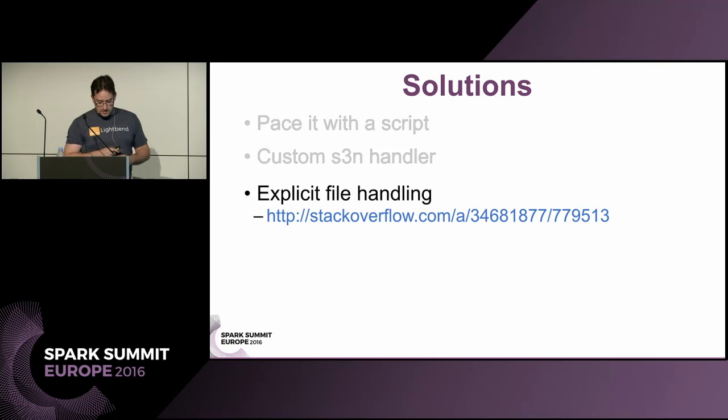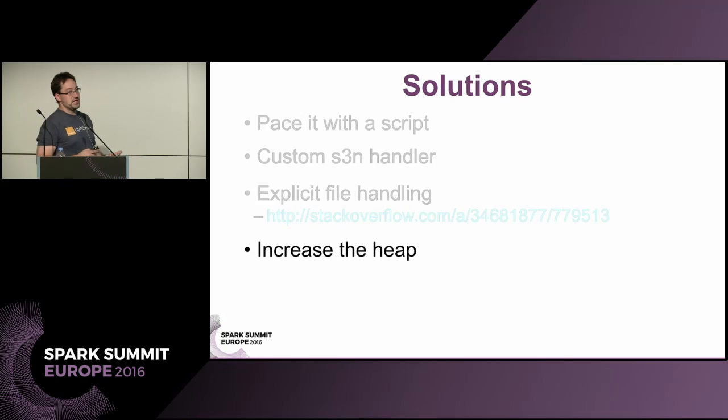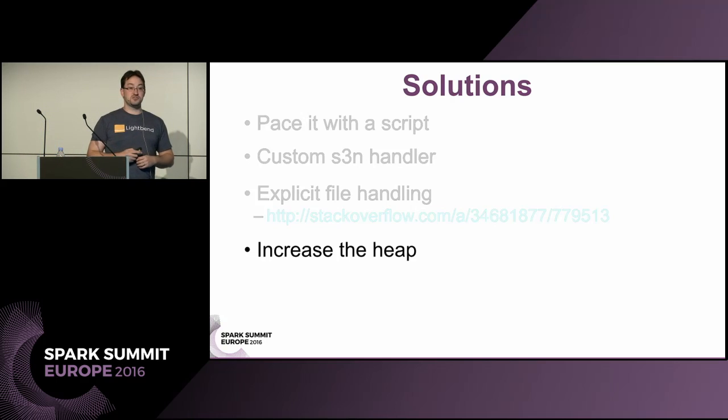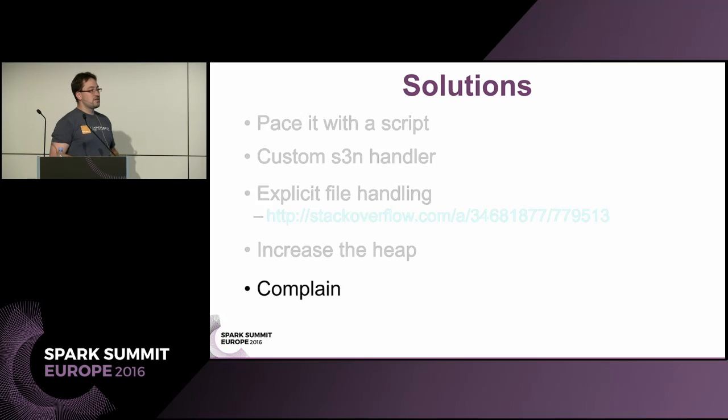The other case you could have is explicit file handling. You can get the list. Instead of saying pull down all the files, you could make an S3 call and actually pull down the files and deal with it yourself. Still a lot of manual work that goes in there. You can increase the heap size. I mean, that's not necessarily scalable, but if it works, go ahead and do it and be happy until you get to a size that's too large, basically. And the other option is you can complain to Amazon, but there's a bunch of cases that we found, and they still hadn't fixed it. Like I said, we heard rumors that that could be fixed, but nothing official.